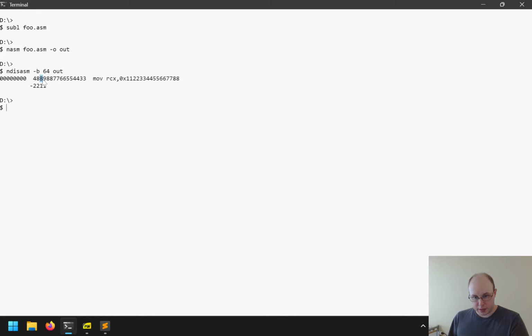So this is the opcode, which was B8. We added 1 to the low 3 bits to select the RCX register, and then we're moving this immediate into it. And the 48 at the beginning is the REX prefix with the W bit set to 1 to make it a 64-bit operation.